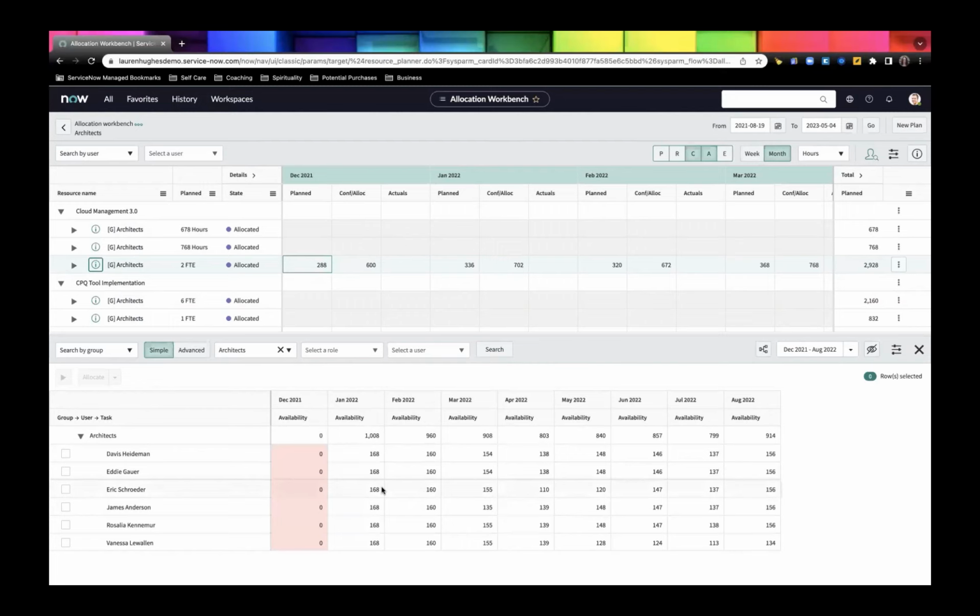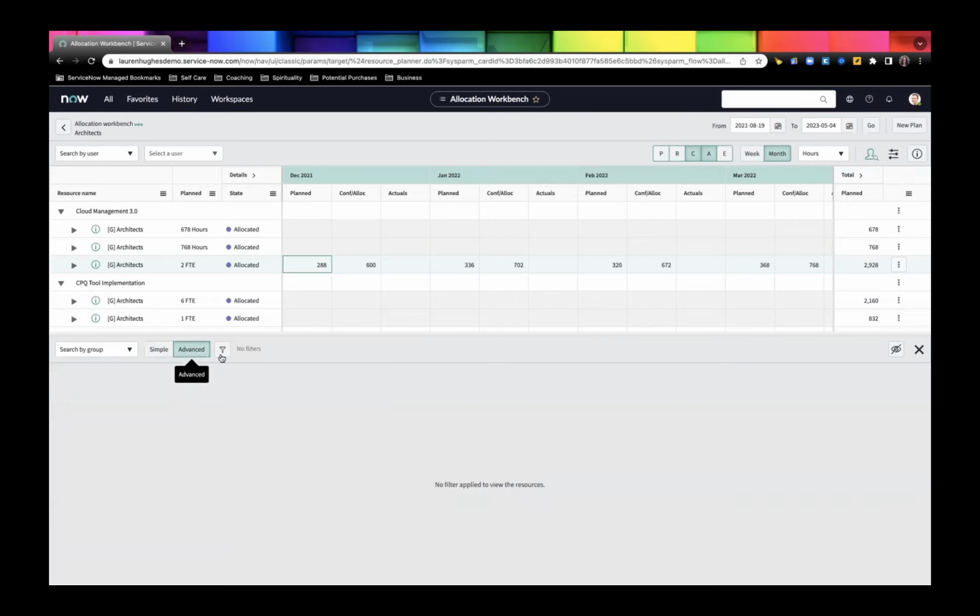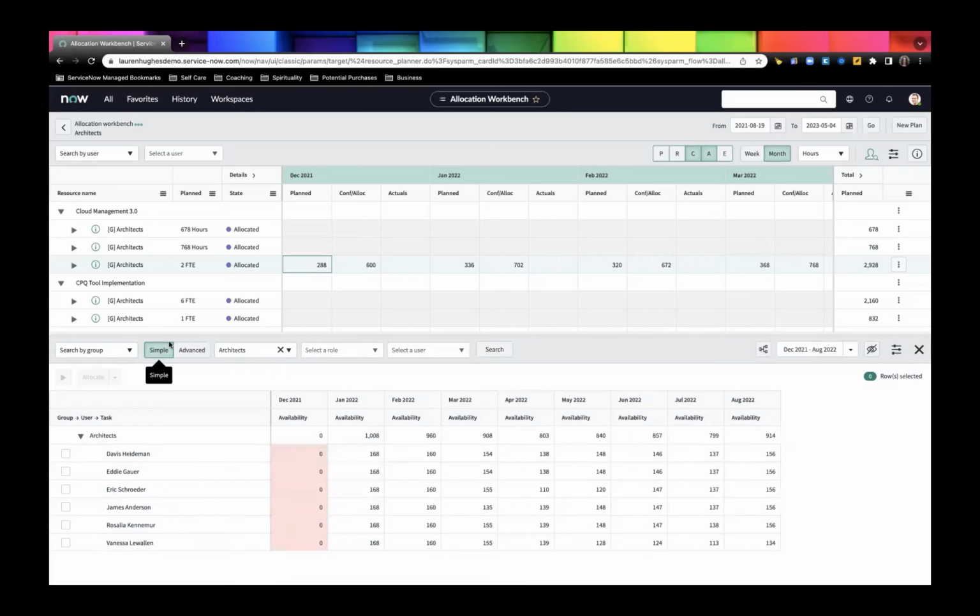Someone requests 2 FTEs from the architects group. And here below, you are seeing everybody that's part of the architects group and their availability. So that shows, for example, nobody's available in December 2021. Yeah, thankfully, that is in the past. And you'll see the availability for the same periods of the resource plan. So you can say, okay, I can allocate anybody because everybody's available in this case. Right? So I would use allocation workbench to see their availability, and I can request.